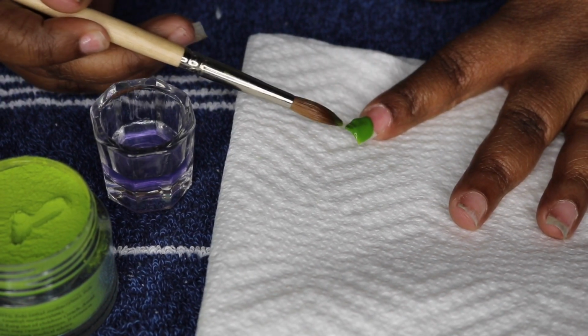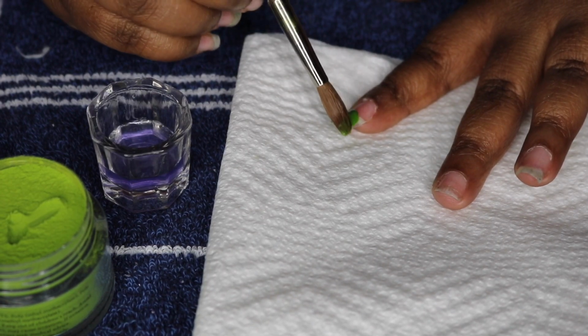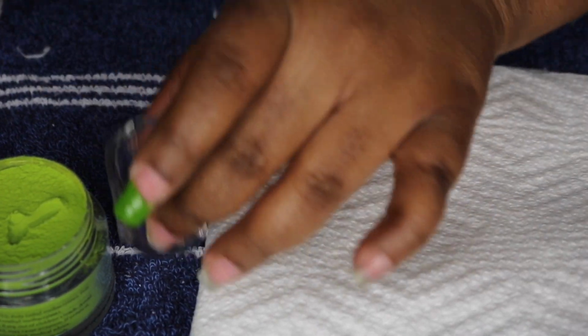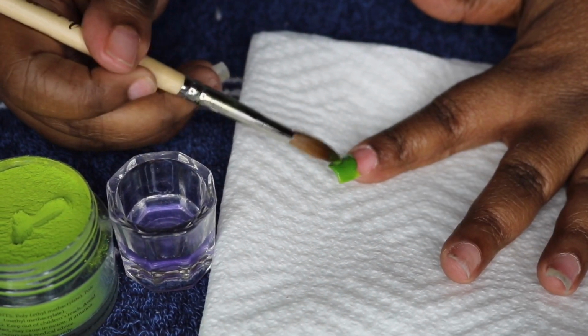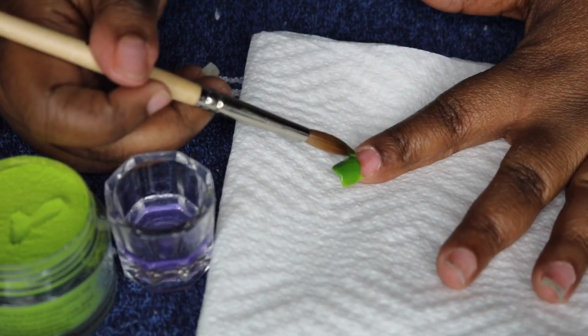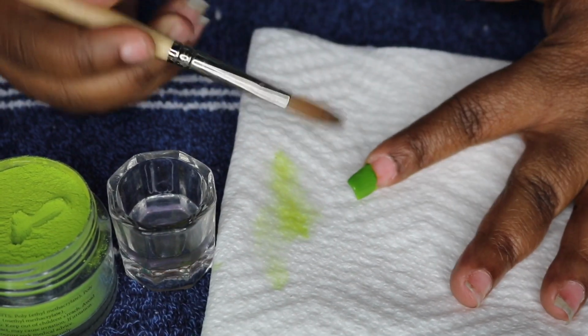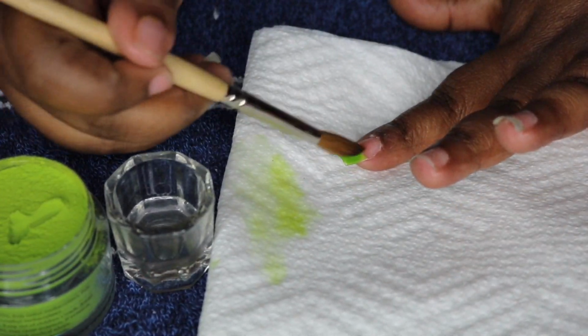I definitely suggest wearing a mask when you are filing and when you're doing your nails, if you're going to do acrylic nails, because that's going to help a lot, especially with the filing. I irritated the hell out of my sinuses by not wearing a mask, and I just breathed in some of that nail dust, and I woke up the next day and my allergies were acting a fool. So tip, just wear the mask.